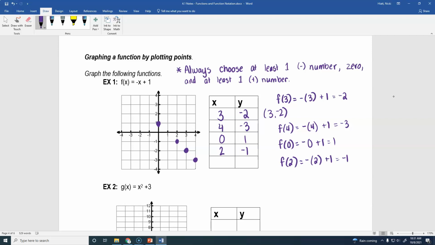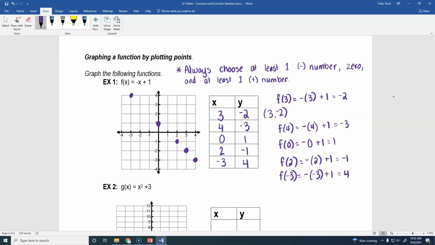You're starting to notice something about all of our points for this particular graph. I said you need to pick a negative number. So, Jada, pick me a negative. Alright, -3. If I plug in f of -3, I'm going to have -(-3). What happens when I have a -3? Positive, so 3 plus 1 is 4. So negative 3, 4, be right here.